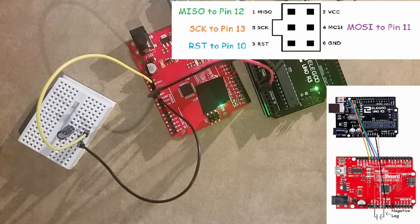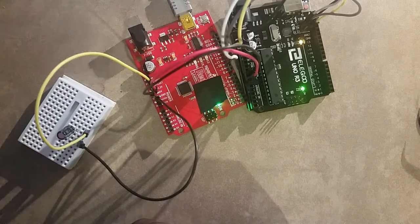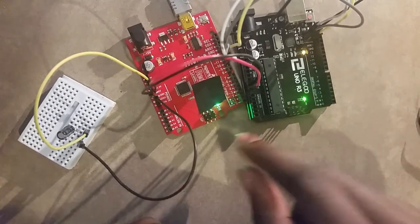Alright. Now, be sure to double check your connections. I'm actually gonna triple check mine right now. Okay, yeah. I'm confident my wires are right. Make sure that your wires are right too, because you don't want to mess up. Alright, so that's it for this part. We're done with the hardware for right now.